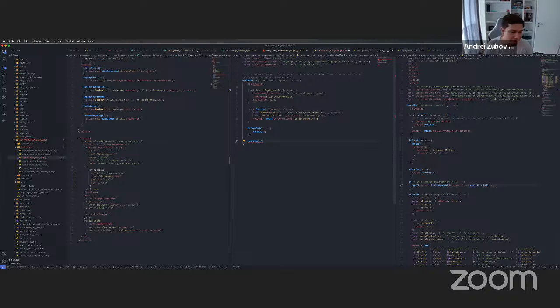So what we are actually going to test, we want to test that the environment name is properly rendered.